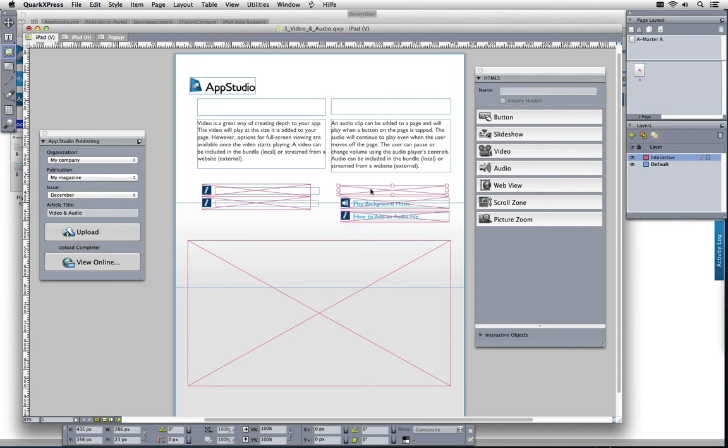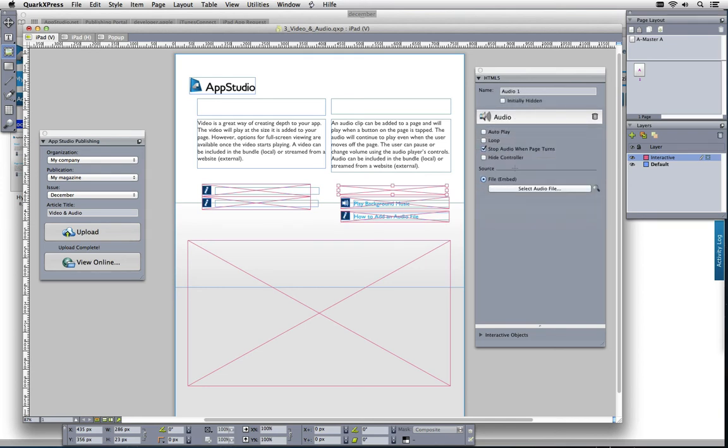And the first thing I want to do is, in this picture box here, I just want to add some audio and I want to show an audio controller. It's very easy: HTML5 palette, give it a name or just click on audio to get a default name. There's my audio and I can set up some attributes like autoplay, looping, stop the audio when somebody turns the page, stuff like that. I can also hide the controller for my audio, but then of course I need some other methods of starting that audio.